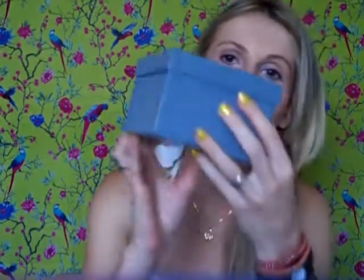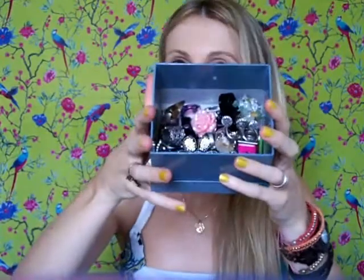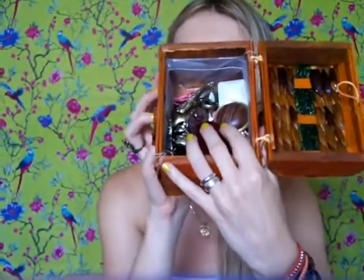So I hope you enjoyed seeing my bracelet collection. And hopefully it gave you some idea on how you can layer your bracelets and how you can make the most out of your collection. Now I'll get on to the rings, because I'm a big lover of rings, definitely. I have my collection here, and these are basically all silver rings. Hopefully you can see them. And then I have them here as well, and these here are all golden rings.